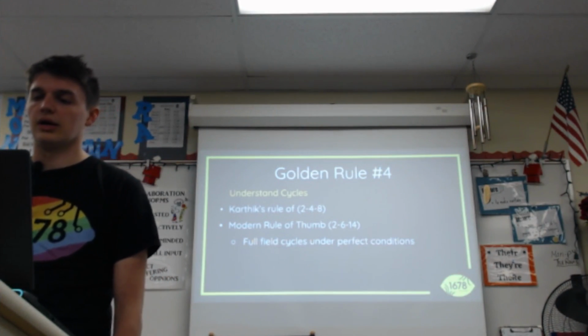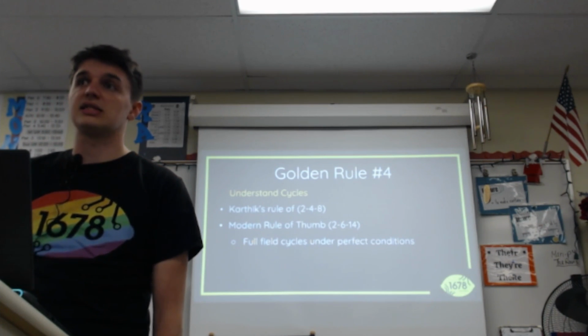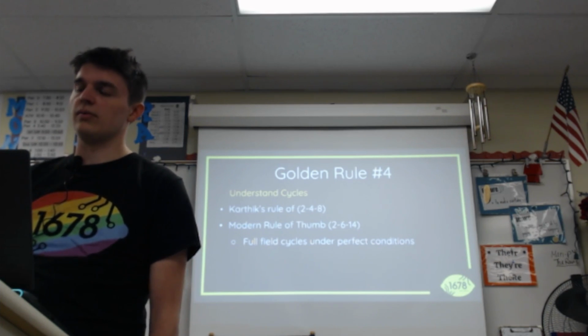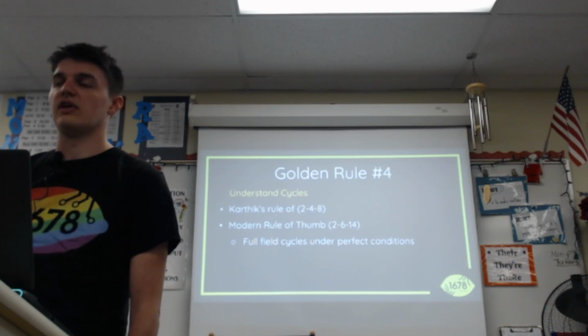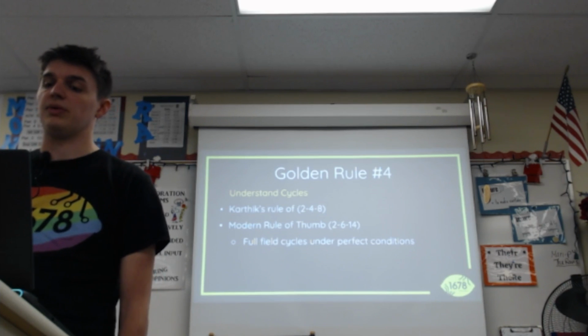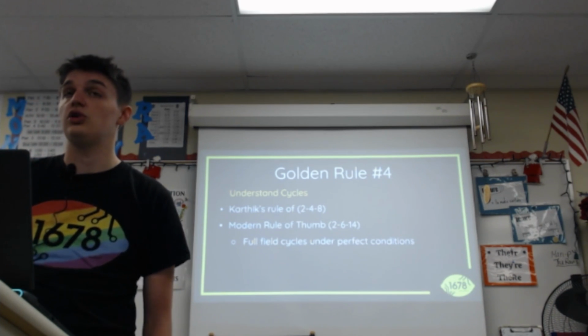And so golden rule number 4, understanding cycles. By a cycle, I mean the time that it takes either from scoring a game piece, picking one up and scoring it again, or vice versa, picking up a game piece, scoring it, and then picking up another game piece. And so Karthik's old rule was 2-4-8.